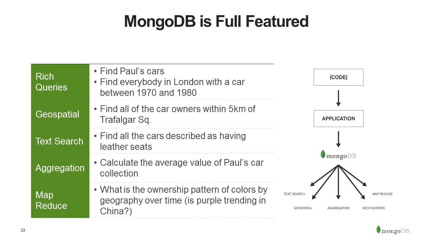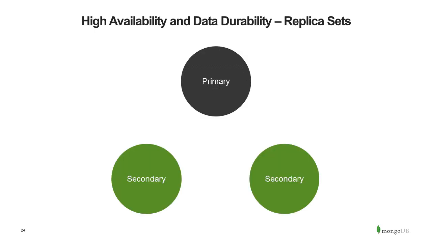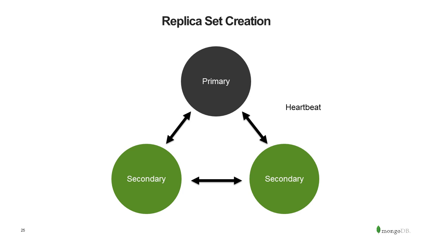Now I'm going to talk to you a little bit about how we do data durability and performance in MongoDB. So we know that we can build distributed databases, but how do we ensure that the data is stored consistently and can recover from failures? As you move to large clusters of 50 to 100 nodes, there's always going to be one node that's down. So we can effectively define a replica set as a set of nodes managed by MongoDB, and when we create that set of nodes, we tell it how many nodes are going to be the member, and it creates a replica set with a primary.